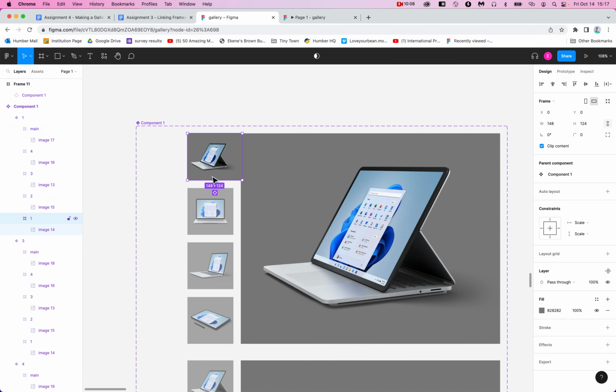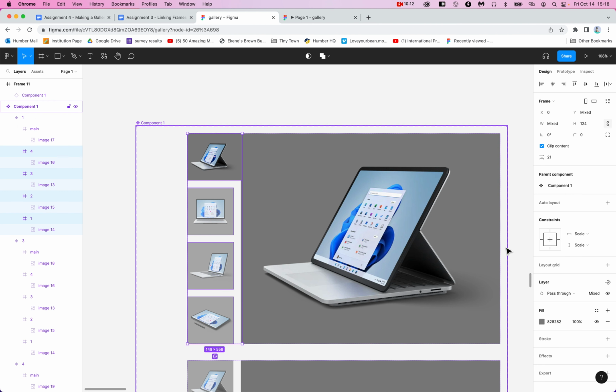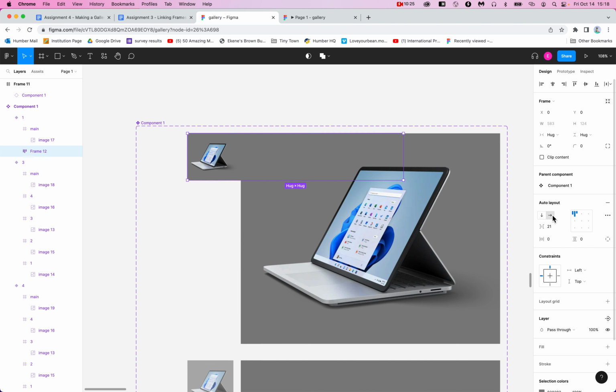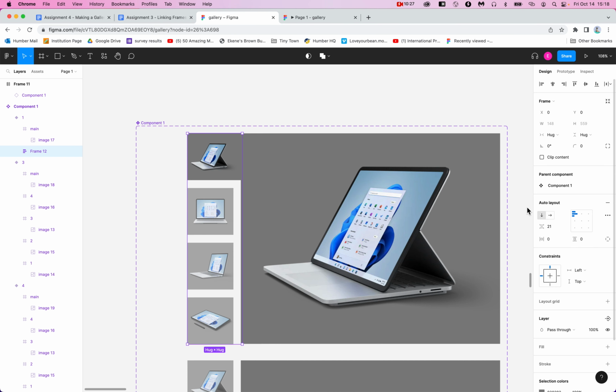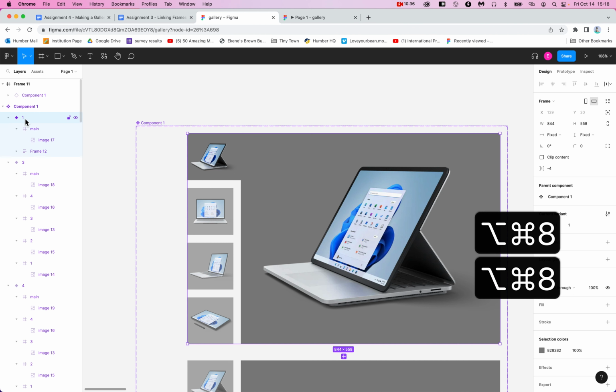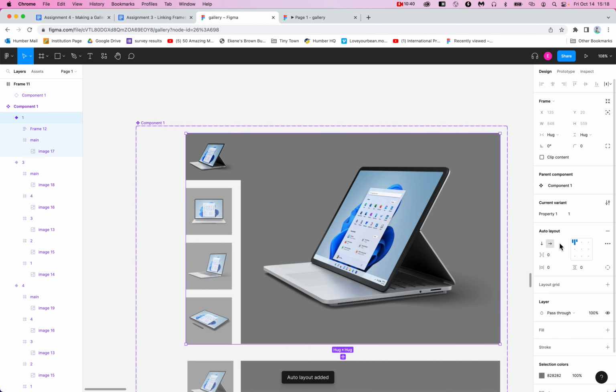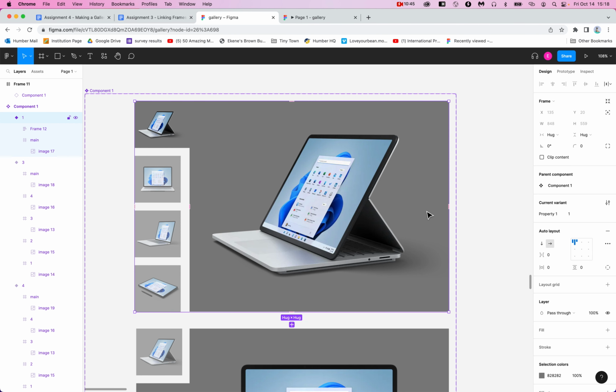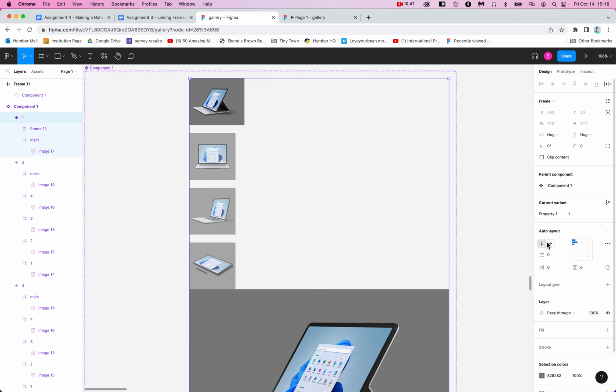I'm gonna take these guys, all of my 1, 2, 3, 4, all of my thumbnails. I'm gonna turn them into an auto layout. Okay. And then, you know, you don't want them going sideways, you want them going downways. Okay. So this is an auto layout in a group with this, which is called 1, right? Variant 1. I can make variant 1 an auto layout. So I'll do that. And I want variant 1 to be a side-by-side auto layout, not a vertical auto layout. I want a side-by-side one.